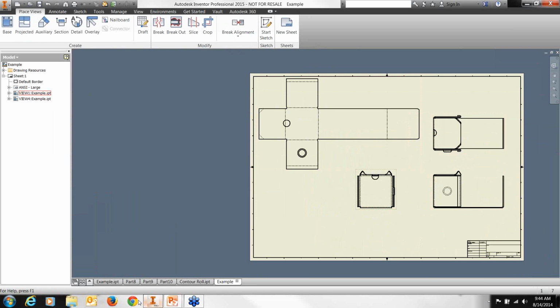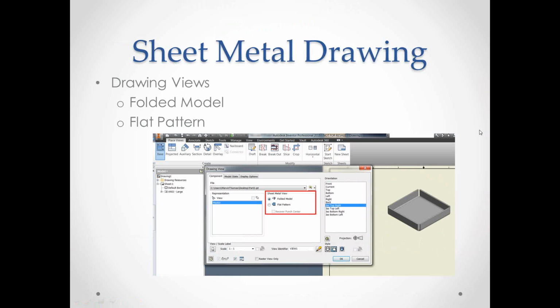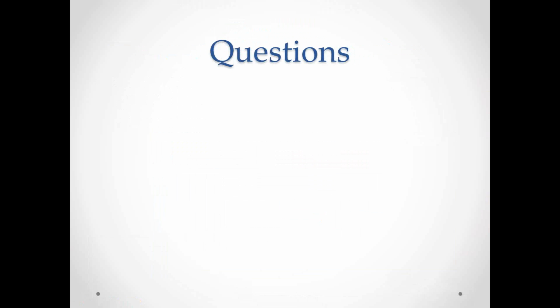That's basically what I have for you guys. I just wanted to show you guys the process of going through each individual one, and then show you how to actually apply that to a drawing. Any more questions do you guys have for us? I see that Mark has been answering a couple. Mark, do you have any questions that we need to address? We've had a couple of good ones asked.